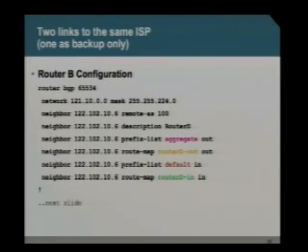Router B, slightly more complex, but you've got the /19 network statement here. You're still sending the aggregate out. You're still accepting the default in, but now we're applying some policy. Remember I was saying we're going to apply some policy for the backup link. So outbound, we've got router D out route map. Inbound, we've got router D in route map.